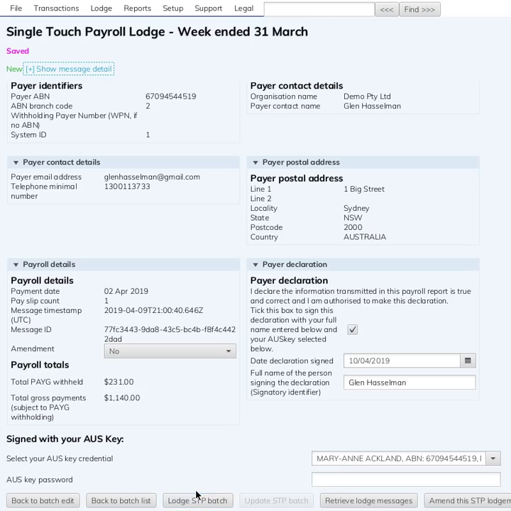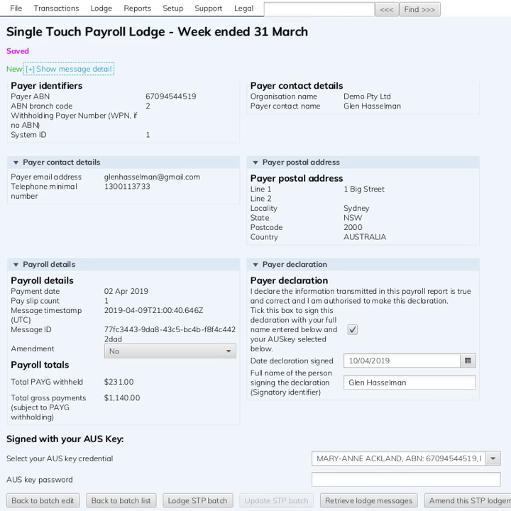Okay, there are some status updates that appear at the bottom of the screen when you do that. You can't see them because I've tried to show as much of the entry parts of the screen as possible. It says connecting to the ATO and doing Lodge, and then after about 1 second it's already saying STP send complete, waiting 60 seconds, then retrieving messages. So just let it sit there for 60 seconds, and after 60 seconds it's going to refresh this page and tell you hopefully the lodge was successful.